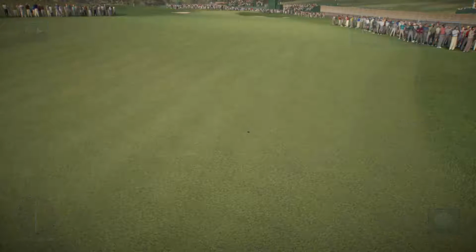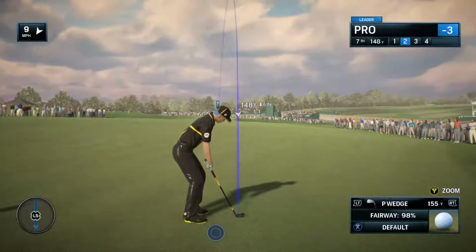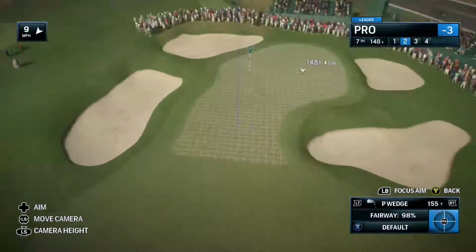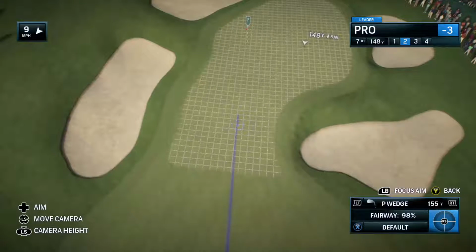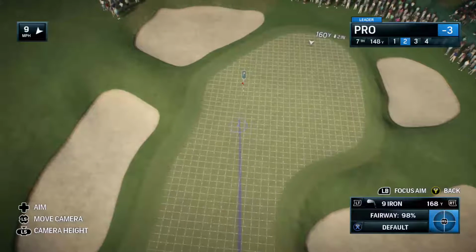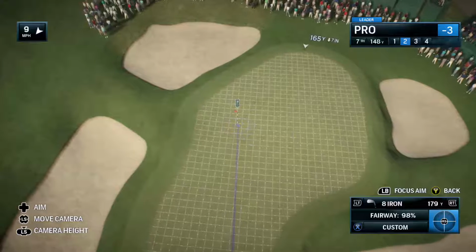Can't ask for much more here at the 7th. He has hit a good one. So a little slow out of the gates, but now Frank's starting to pick it up. Yeah, and into the ebb and flow of the game. We know you can't hit good shots all the time, so if you can just ride out the little bad patches like now, then things can still turn around very quickly. See how they do on this approach.